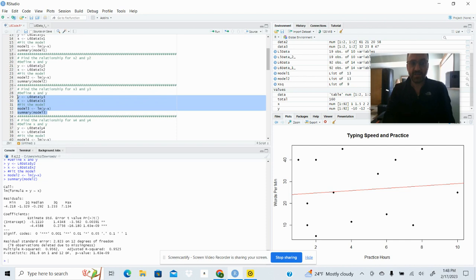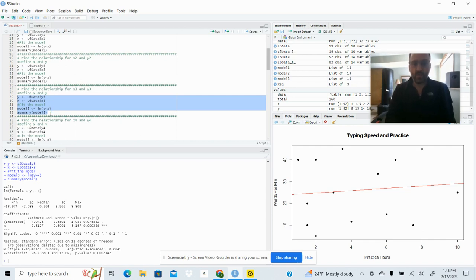Now what you can do here is I can actually highlight all of those lines and click run, and it runs them all. So here our intercept is 7.07. Our slope is 3.61. Now, if you look, the intercept isn't exactly significant. Its probability is 0.07. Typically, that doesn't matter. You look at, is the x variable a predictor of y? And it is a significant predictor. The F statistic is 26.7, and the p-value is 0.0002, or you could say that's less than 0.001. So this is a significant predictor.